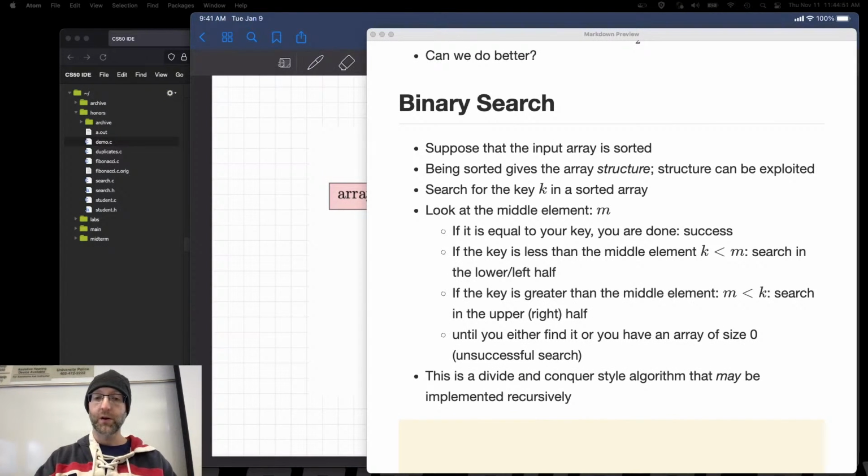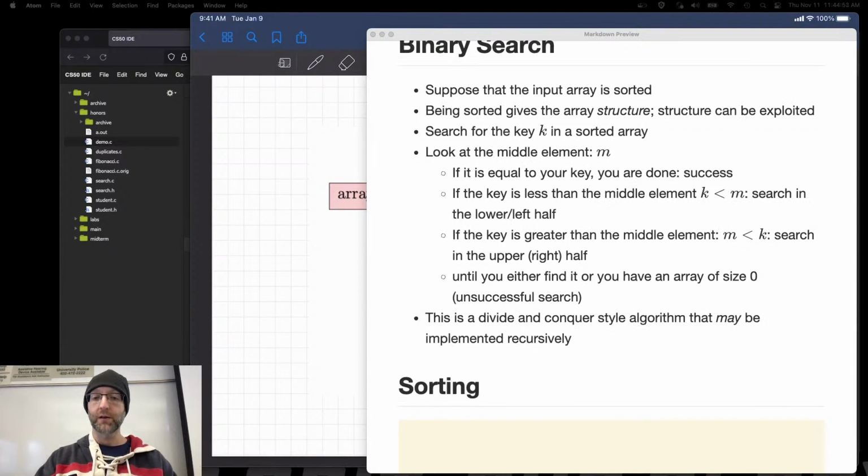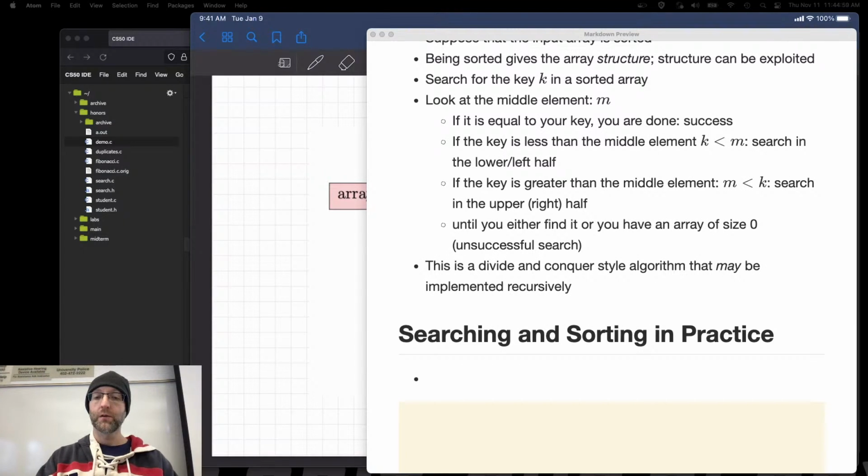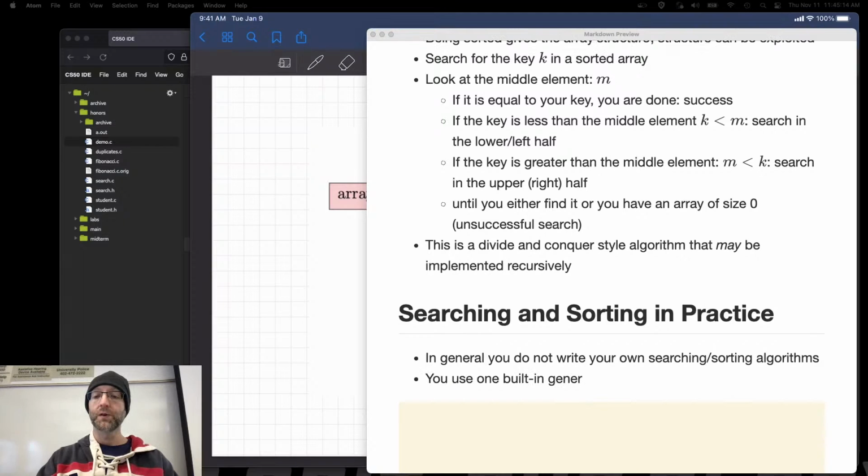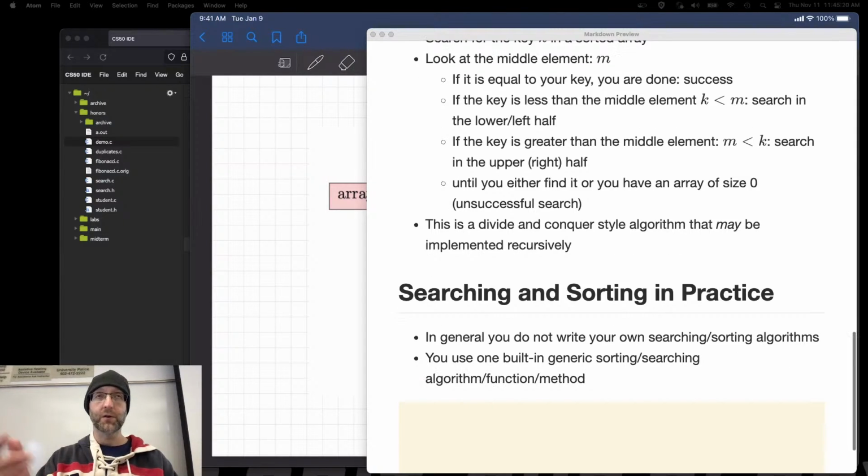Searching and sorting in practice. In general, you do not write your own searching or sorting algorithms. You use one built-in generic sorting or searching algorithm, function, or method if you're talking about Java.